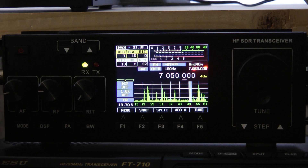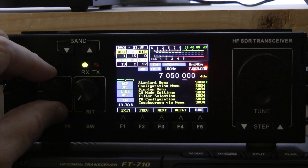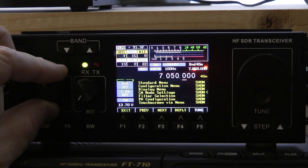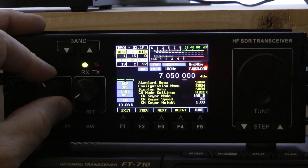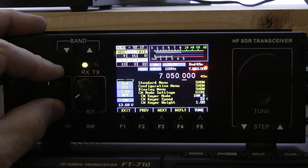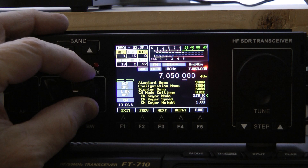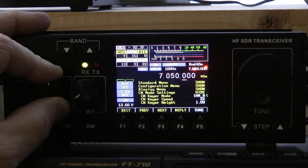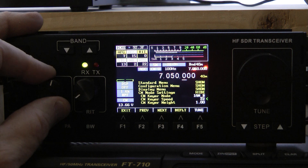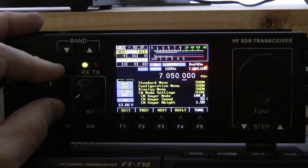To show you where you can customize the options for CW in this radio, you go into the menu. To scroll through the menu you use the RF knob, and once we get on the actual menu item we want to change we use the RIT knob — that opens up the menu. You can go through the menu using the RF knob, and once you get to the item you want to change you use the RIT knob. You can go to a straight key or go back to iambic B, and you can set your keyer speed here too — though there's no need since you can use the RIT knob to do it. CW weight is here, and here is your side tone frequency offset — I would leave that on 750 Hz.